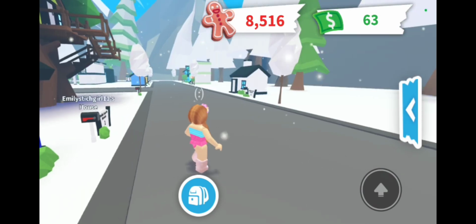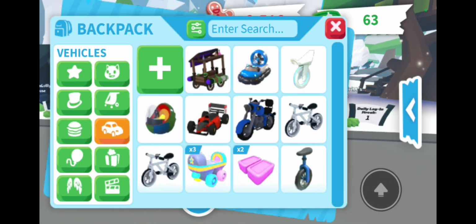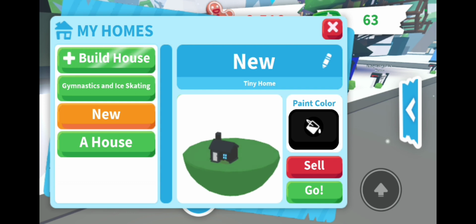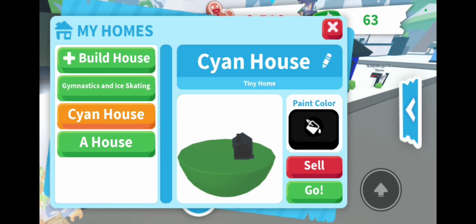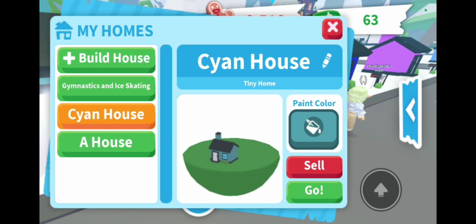So, I just spawn one of my vehicles and we can drive to my house. I'll do it. Oh, never mind. My house is right there. Oh, nice. Yeah. We're not even in a private server. Let me call this Cyan House. I'm gonna keep my yellow house. I'm gonna call it Yellow Happy House. Wait, let me just go save it quickly whilst you're doing it.